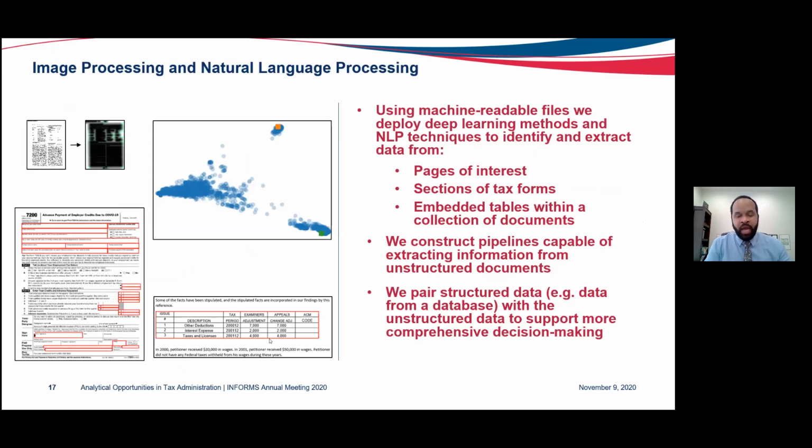So again, as I mentioned in the previous example, there are opportunities where there's a document with a lot of pages and we're only interested in a subset of that information, but we don't want to expend too much effort manually combing through pages, extracting information out. So what we've been focused on fairly recently is, how can we use image processing, deep learning, computer vision, and object detection to help with that particular task? How can we use these techniques and a little bit of natural language processing as well to help us find the information that we're interested in a large collection of documents?